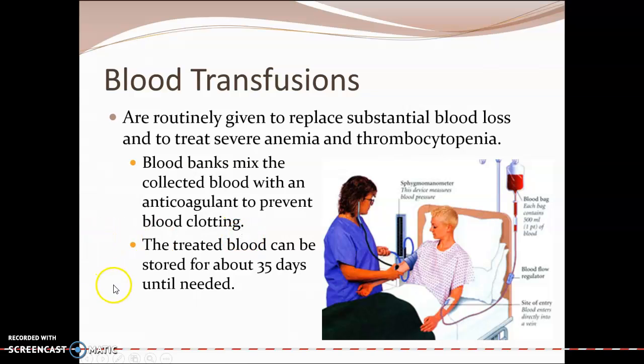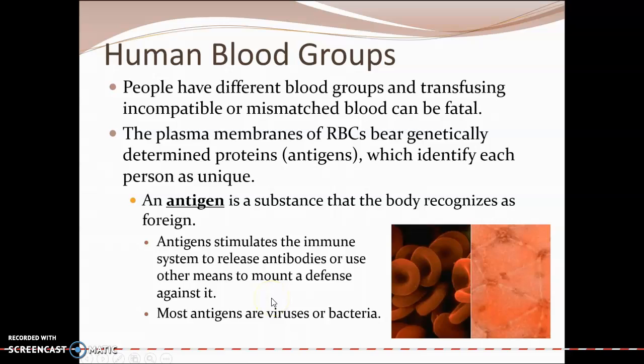Blood banks have a lot of different samples, and they collect a lot of different kinds of blood. They'll collect whole blood, which is like everything. They'll collect platelets by themselves. They'll collect red blood cells by themselves. They'll collect plasma by itself, and they can hold it in their blood bank for a period of time.